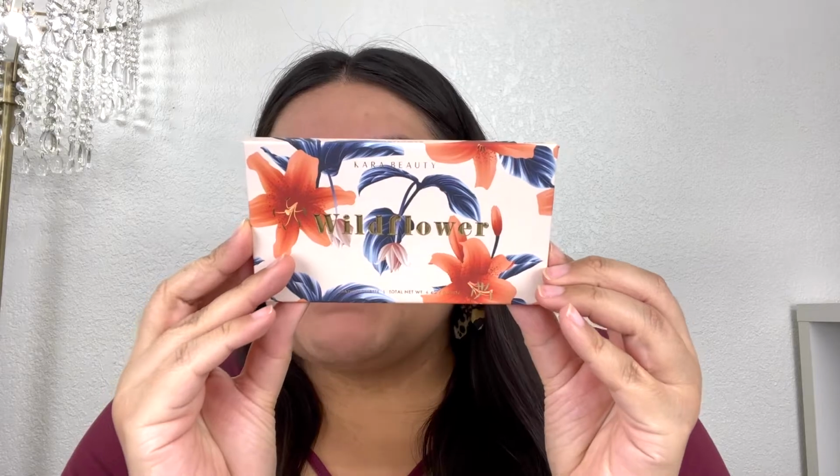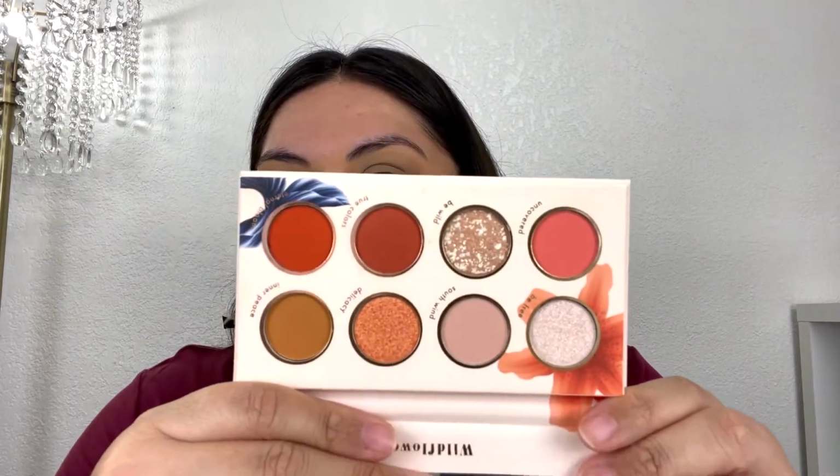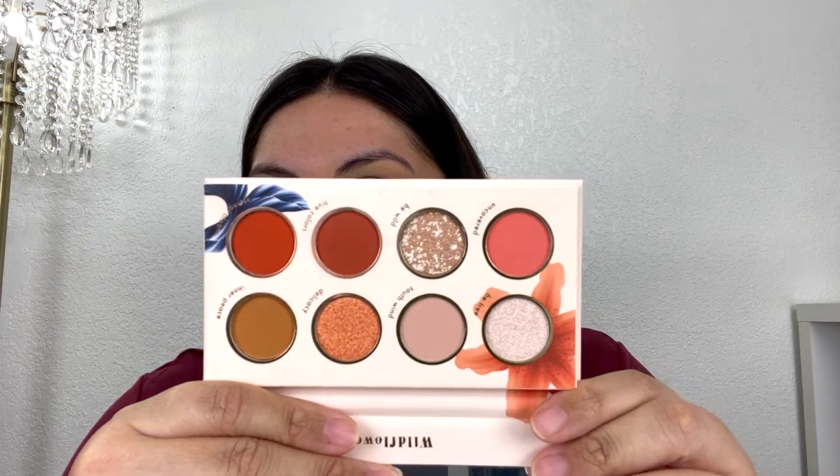So I recently went by TJ Maxx and I found this really pretty palette. This is by Kara Beauty. I've heard a lot of great things from other YouTubers about this specific brand, and look at these gorgeous shades. They're so beautiful. I'm not sure what I'm gonna create just yet, but this palette was only $5.99.